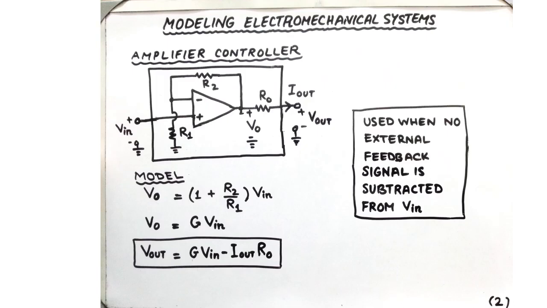Next comes the model of an amplifier controller, which is used to model the driver circuit of the DC electrical motor. The main job of the amplifier controller is to supply a suitable amount of voltage to the stator winding. So in this case, V out will be connected to the input terminals of the stator windings. The current drawn from the amplifier is I out, which is going to become the motor supply current. In this sense, both I naught and V naught are the inputs to the DC motor.